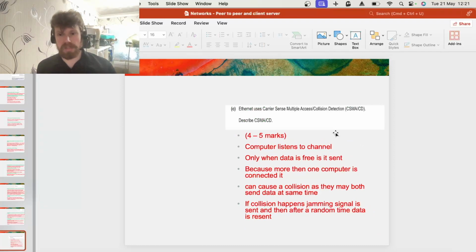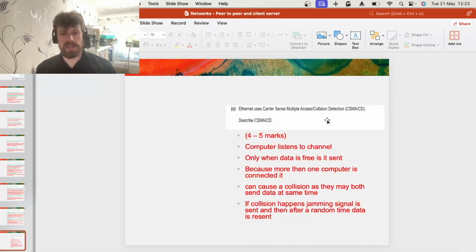Now, as I said, this is only relevant for AQA and Cambridge International. This is a question which quite often comes up, which is talking about the CSMA. This is how the computers and workstations work on normally a bus topology, and we're going to do some stuff about the different topologies. But what happens here is that on a bus topology, everybody can technically send data at the same time. So this is trying to stop collisions from happening. This question can be 4 to 5 marks, and I've bullet pointed each of the points so that you've got 5 potential marks that you can go for here.